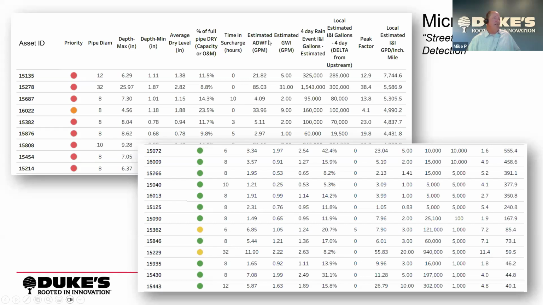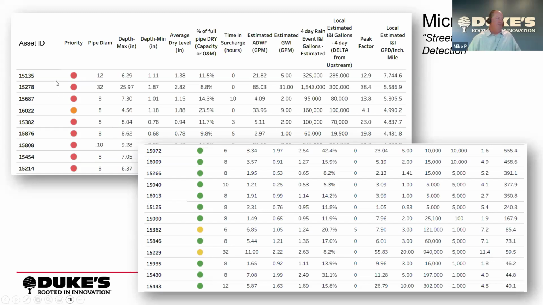That's an estimated value. The groundwater infiltration, an estimated value there. That's just for this exercise. It's a midnight to 5 a.m. value. And then working your way all the way over to the right, the final calculation is the amount of I&I for that specific area in units of how many gallons per day for that area per inch mile of pipe. So it's a little bit like a concentration of I&I.